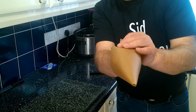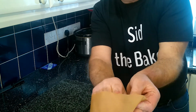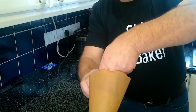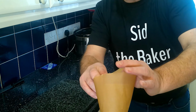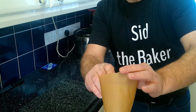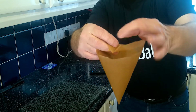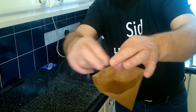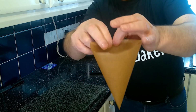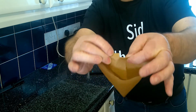Now just slide that outside end up to that top corner and do the same with the inside bit. Get the pointy bit and pull that up to the top corner like that until you've got a nice cone. Fold the pointy bits in, just fold them in like that and rip it across the top just about half an inch, you see that?